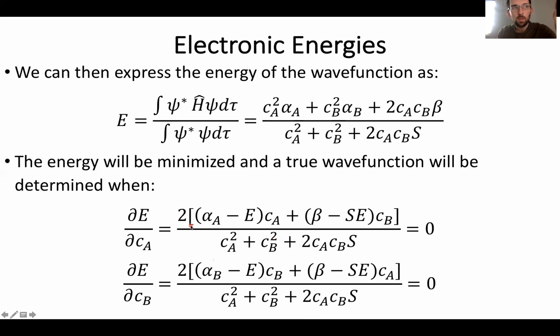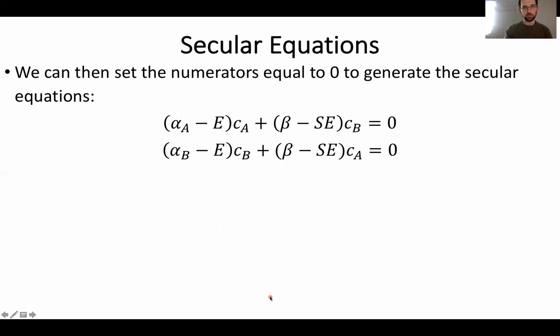So all I need to worry about is how I can choose CA, CB, and E such that I can get this inner term equal to 0. And these are called the secular equations. It's more or less just looking at those inner factors. While in this case I did it for a mixing of 2 orbitals, you can scale this up to 3, 4, or 5. I'll show you a little bit more of the general procedure of doing that later. But for now, what I've done is take all of those big equations that I started with and simplify them down to the essential bits.